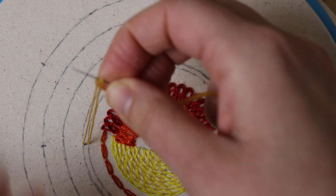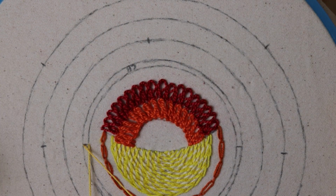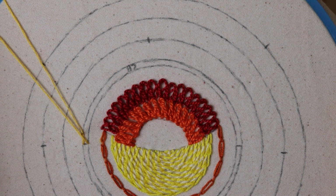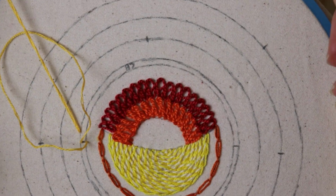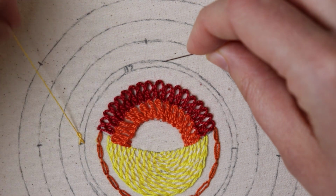I used to think you could go in either direction for this, but I have since discovered that you only get this great rope texture if you're flipping so that your inside leg is on top. I kind of think of it as being the long leg to create that nice diagonal on top of the shorter working leg. And then we're coming back up through the fabric on the outside circle again, one stitch length away, and that can be as long or as short as you want it.